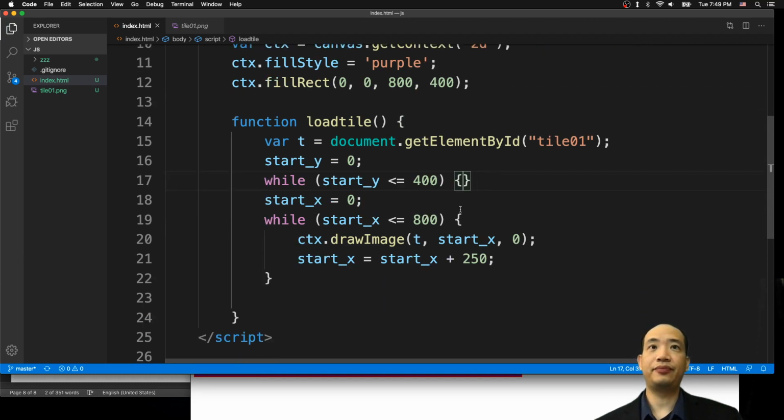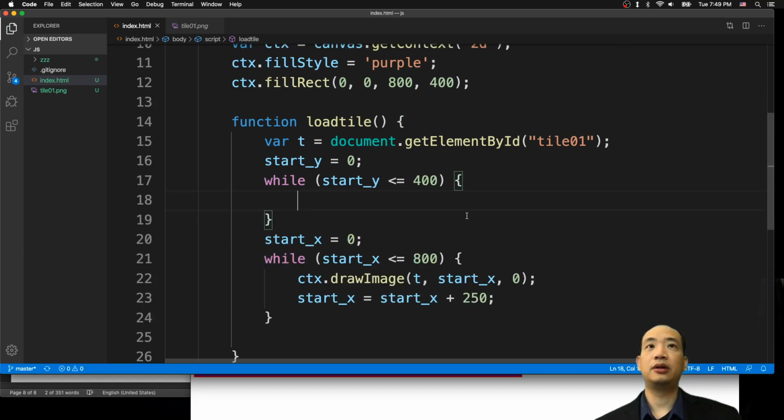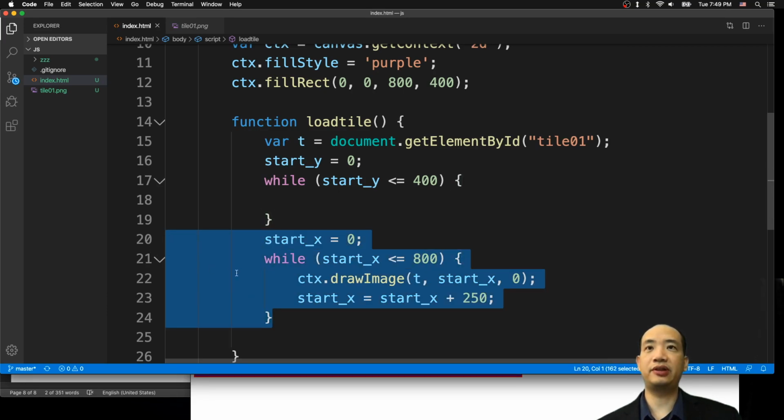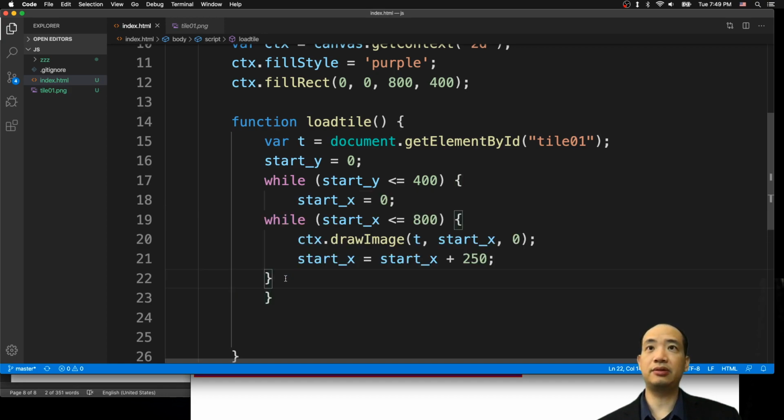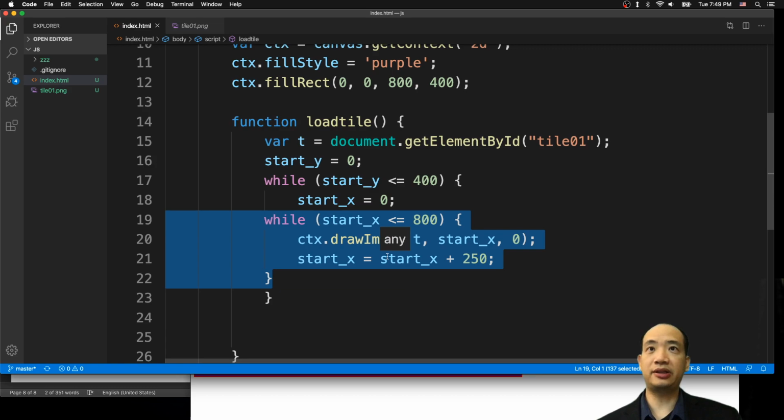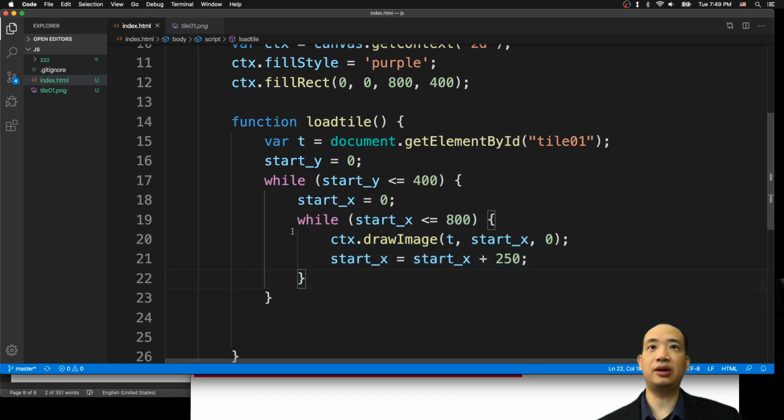So the same. I want you to copy the whole piece, the star X, cut it and put it inside this brace. So you will have something like this. Like I press the tab key and move this whole block to the right side.